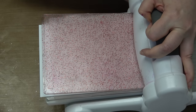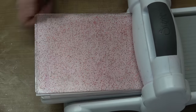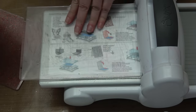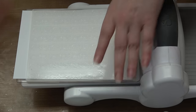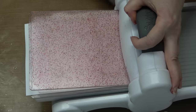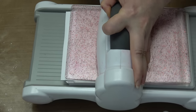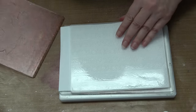All right, so am I off center? Get it rolling, and ooh, it's not going. What do I have? One, two, three. Oh, maybe I should pull it just a little bit down, just so it's able to grab the plates. Ah, there we go. Wow, that was hard getting over the hump. All right, there we go. Ooh, don't know if you can see it.